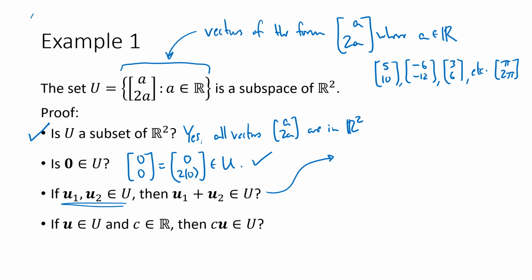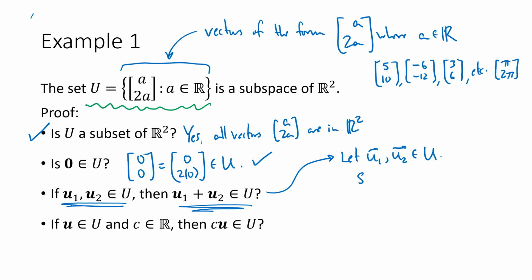So we've got an if-then statement. There's our hypothesis. There's our conclusion. So we're going to start with the hypothesis. We're going to say let u1 and u2 be elements of capital U. All right, and then our conclusion is going to be, therefore, u1 plus u2 is in capital U. So let u1 and u2 be in capital U. What do we now know about u1 and u2? Well, all we know is the definition of capital U, the way capital U is defined, which is this thing up here.